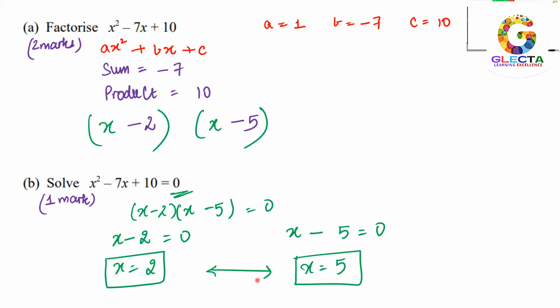In your exams, whenever you're solving quadratic equations, until and unless it's a word problem, if it's just this kind of equation, solve this equation, remember you will be getting two answers. If it is a word problem, in most of the word problems, they are talking about length, areas, and all of that. In those cases, we ignore the answer which is negative or which is not possible. In that case, we will have to see and we will have to choose the option.